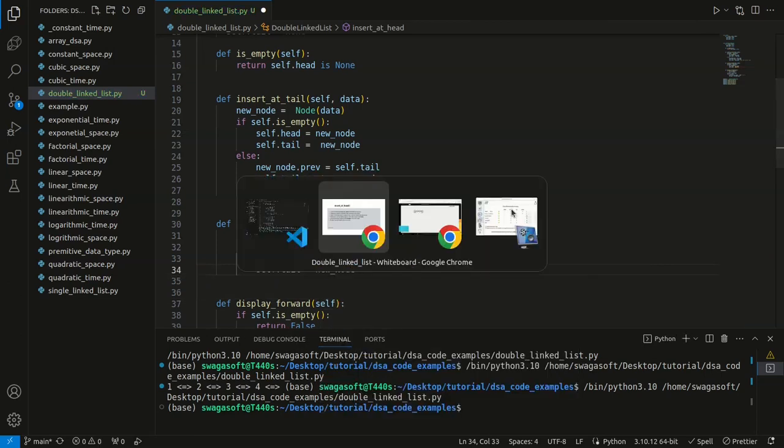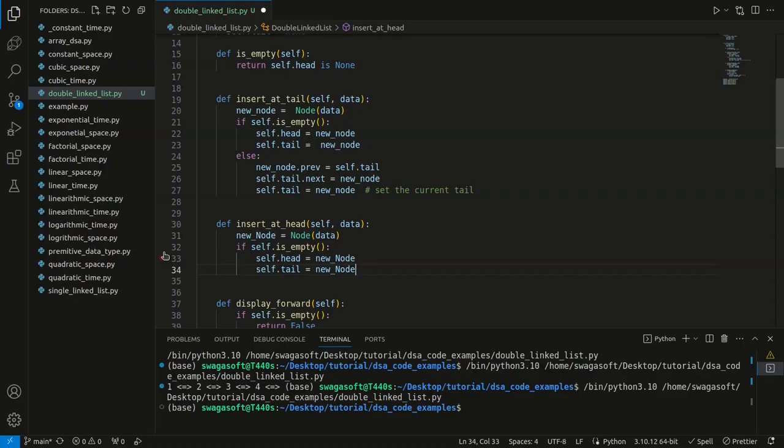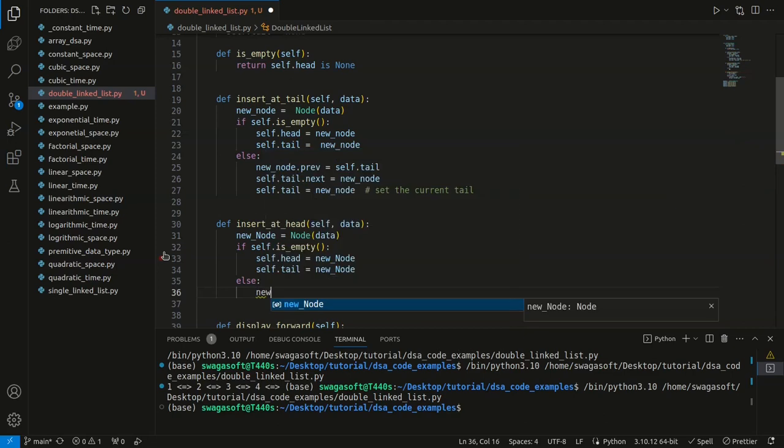Okay, let us look at our pseudocode. So you see, otherwise set the next property of the new node to the head. So what we're going to do is else, the next property of the new node should be set to the head. So next is going to be self.head.